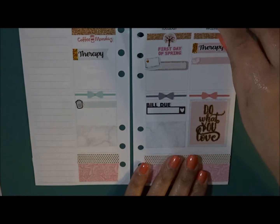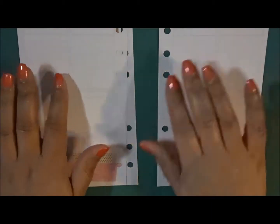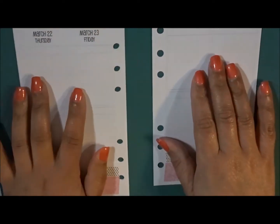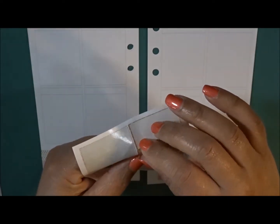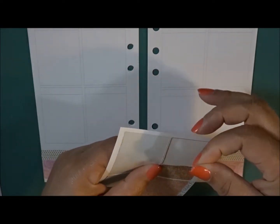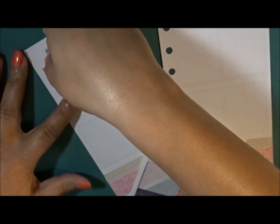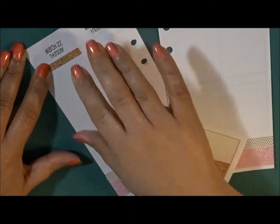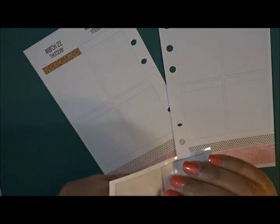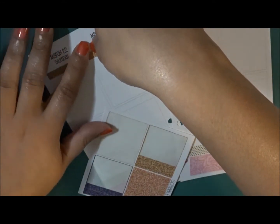Let's go ahead and do the second half and the weekend, and get out my glitter headers. If I didn't mention it already, these are from Scribble Prints Co. It was from a kit that I used, I think back in maybe January. It was her New York kit, I think, based off of Sex and the City.